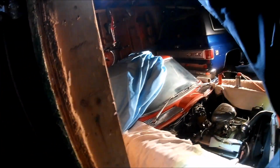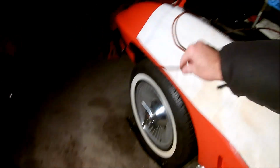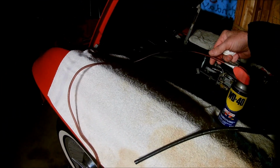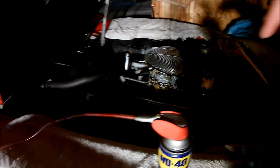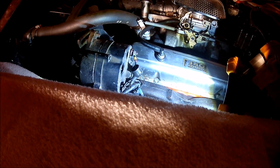I pulled the plugs out, and because obviously you can't get down into the cylinders very well with an oil can or a can of WD-40, what I did was I rigged up a hose. This is kind of like a windshield washer hose off a car, like a vacuum line. With a line like this, I was able to scotch it down to where the plugs are. As you can see down here, you'd never be able to get a can down there to squirt anything down the cylinder walls.